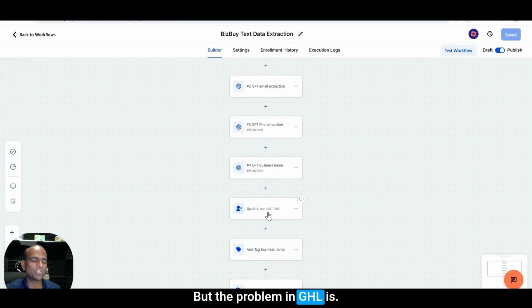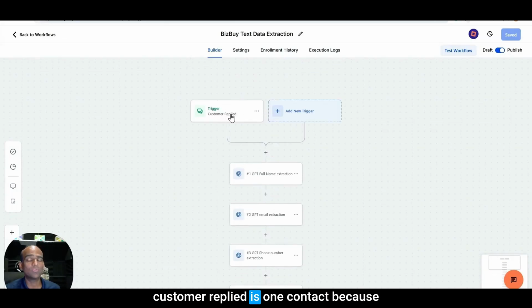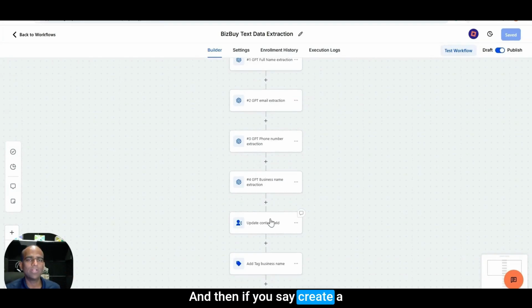But the problem in GHL is you cannot have 2 contacts at the same time in a workflow, because the customer replied is one contact, which is the BizBuySell phone number. If you say create a new contact, it will not do it. I contacted GHL, and they said there is no way to do it. We can have one customer or lead going through the workflow at a time. But I found a workaround.